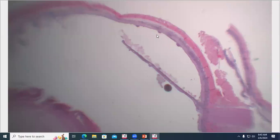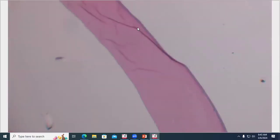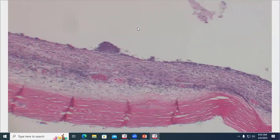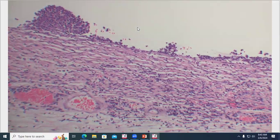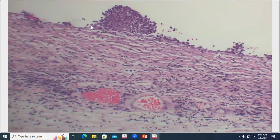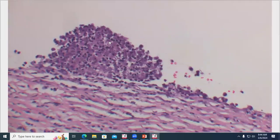And you can even see these sort of multifocal raised areas in the choroid. And we can take a closer look at what those guys are. So now the cornea is on our right, so it's flipped, but here we are in the back. And we can see that there's a really thick epichoroidal membrane. So I'd say that the choroid itself ends maybe like here-ish, and then everything on top is basically fibrovascular to collagenous membrane. And then those little raised foci are indeed essentially pyogranulomas, or at least just clusters of macrophages and neutrophils. So here those are.